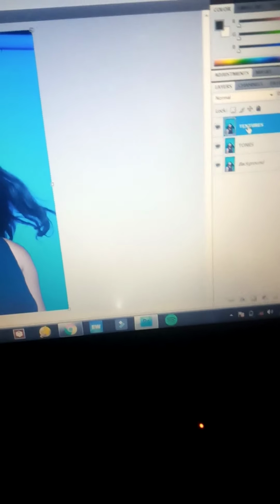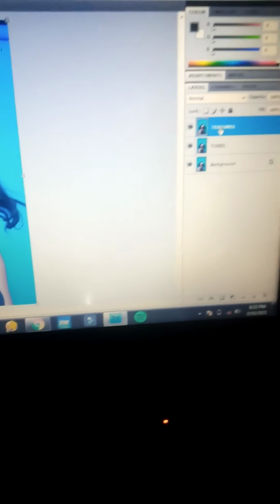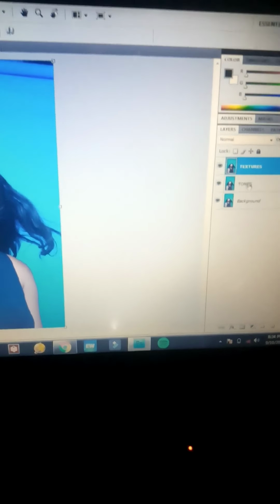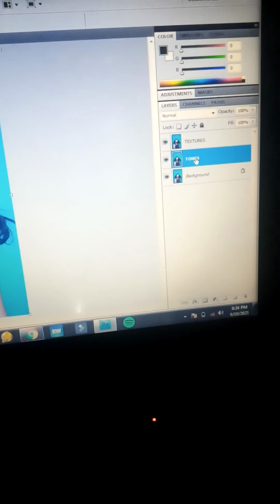Remember, your texture is always above your layer. The texture is the skin pattern and all the information on the skin, the data, the details on the skin. Then tones is your skin color.